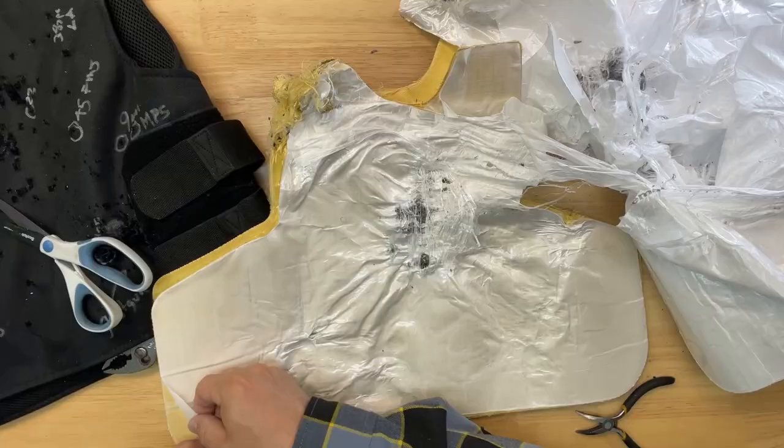So I called the testing done and I headed back for analysis. The Hyperline uses several different materials that I could see as I took it apart.